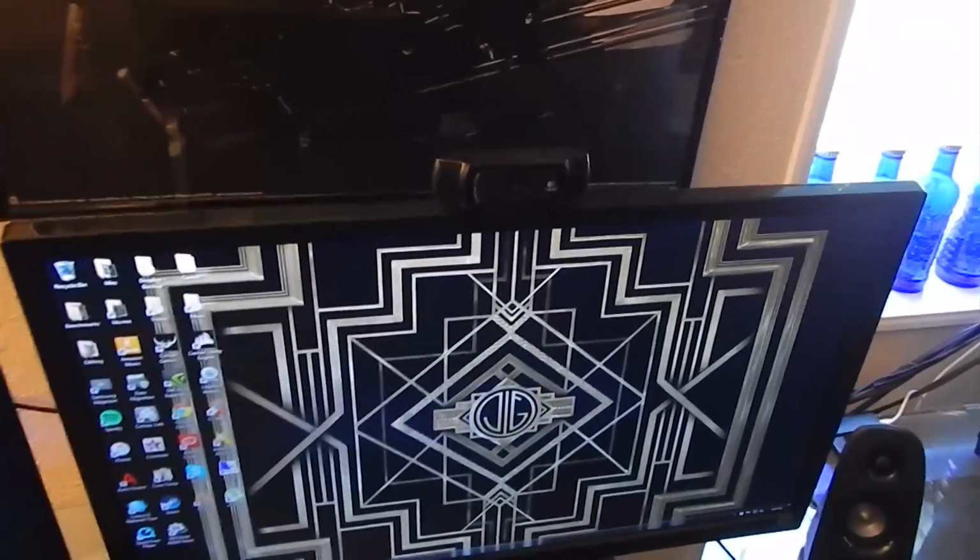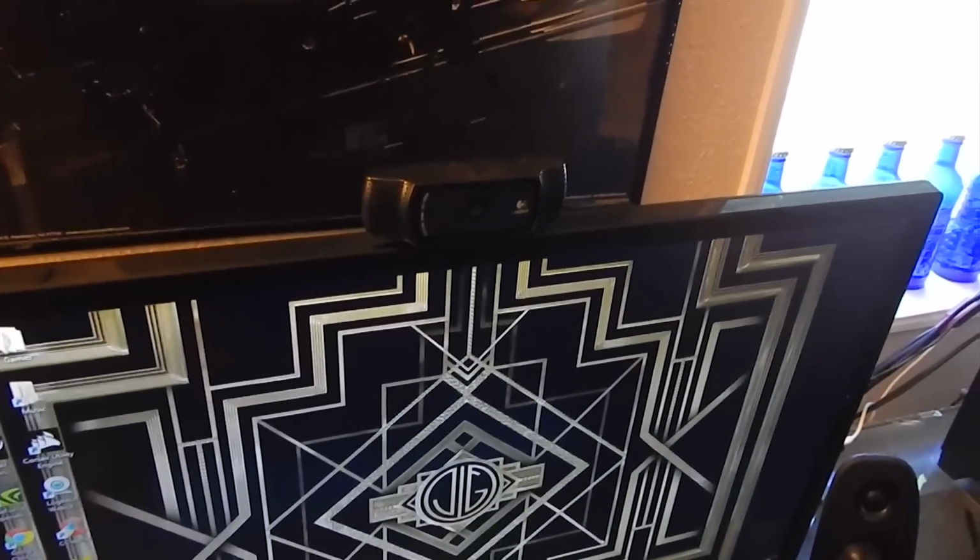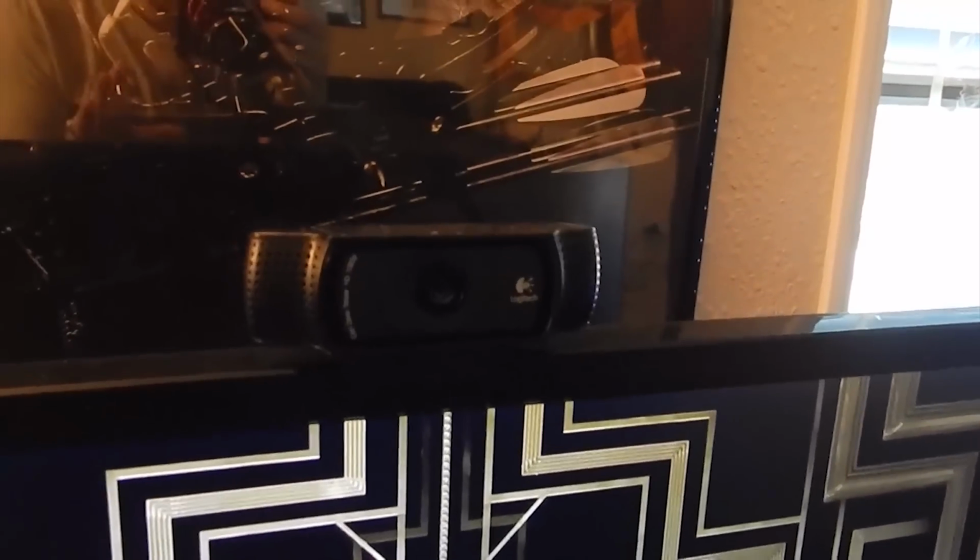On top of the first monitor, we have the Logitech C920. Oh my god, this webcam has a Carl Zeiss lens. It's amazing. It's HD 1080p, streams in 720p. Amazing camera. It's got dual stereo mics, 2 LED indicators to let you know it's running. Amazing microphone. Guys, it was about $80, but very worth it.